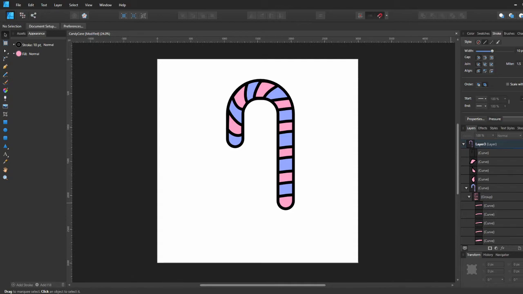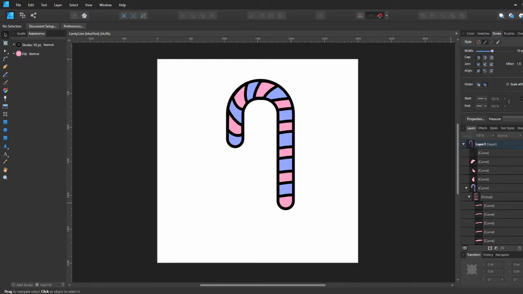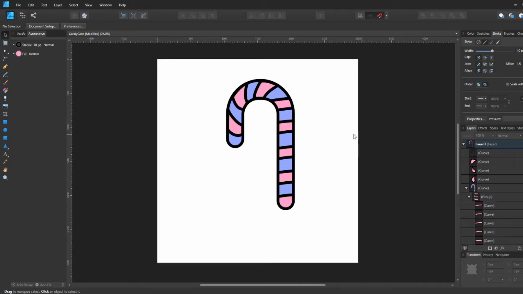Now what we're gonna go ahead and do is add some quick little highlights to this candy cane. Our highlights are gonna be, let's see, we're gonna get our light source from the top right here.